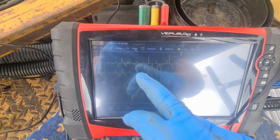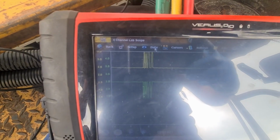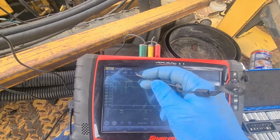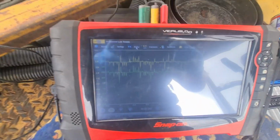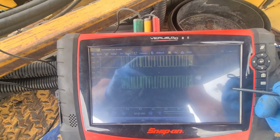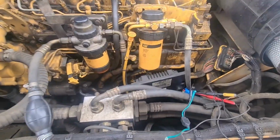Right, I was getting some interference through my scanner, but if I turn this off, you can see it's gone through. So I'm going to open this short this time base. And then turn that off. Now you see how the CAN bus is good there. There we go, that's good. Plug this back in quickly. Oh, 2 seconds guys. Right, so I've got the new ECU in, that's there.